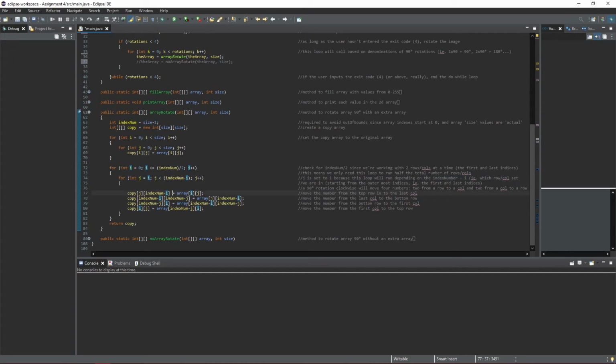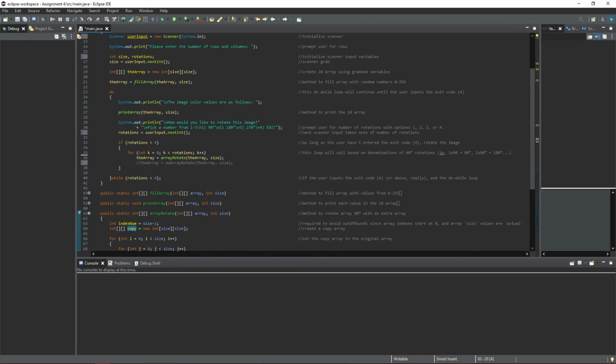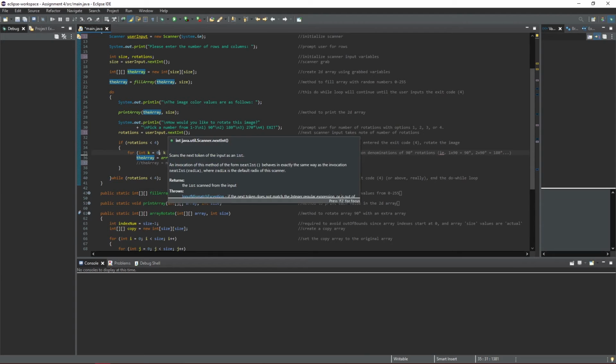Once that's completed, because it'll run the index over 2 number of times, once it reaches index number over 2, that means we're at the center. And once that's done, it'll return the copy of the new rotated array, and it will set it to the aforementioned array that we will use here in the main program.